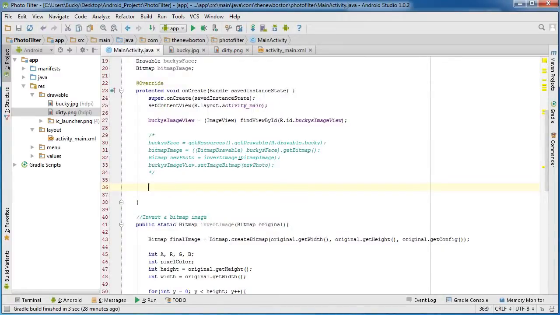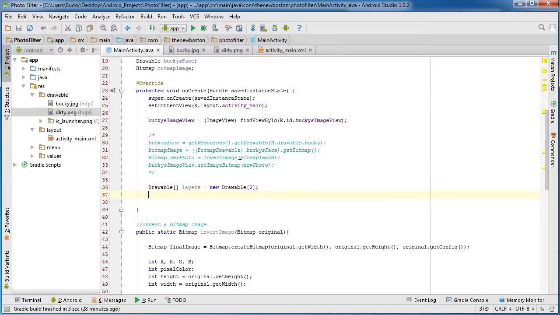So in order to use different layers, if we call drawable, we can make an array of layerable objects. So I'm just going to name my array layers and set it equal to new drawable, and in here of course we need to say how big is your array. Well, we're only going to be layering two things on top of each other, so 2.